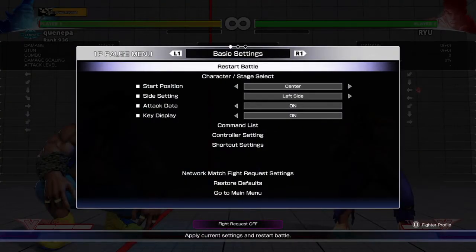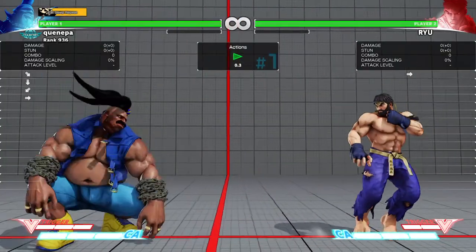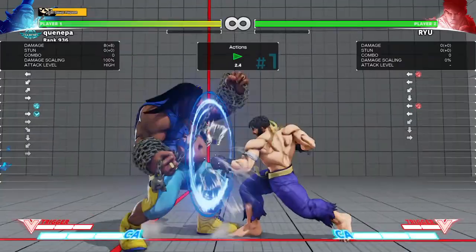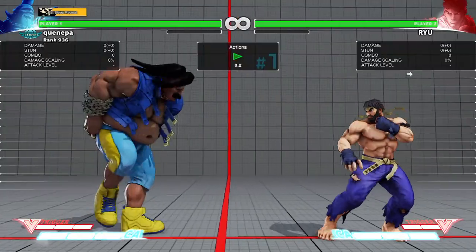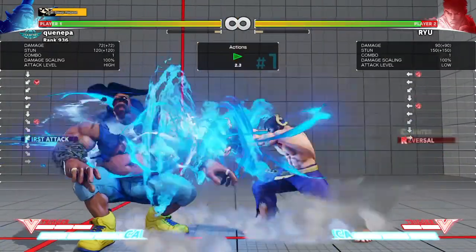Obviously, don't just commit to chaining, because your opponent can jump in on you. Because he can bait you. That's how a lot of players will bait Birdie. They'll bait him to chain, grab, and then they will jump in on you. So sometimes that's when the game gets a little more technical with the chain.